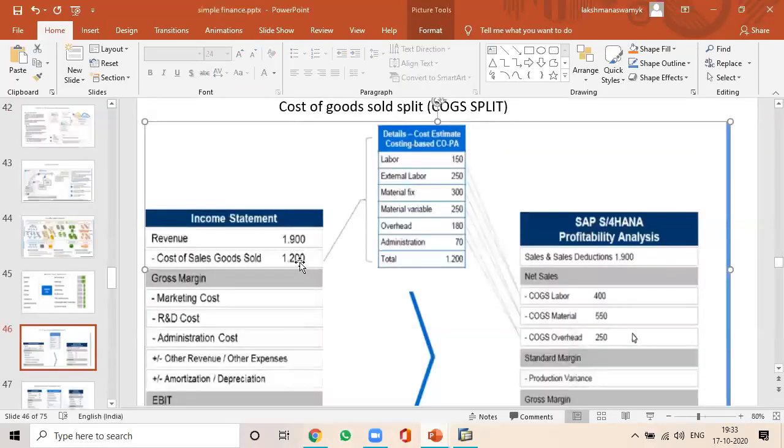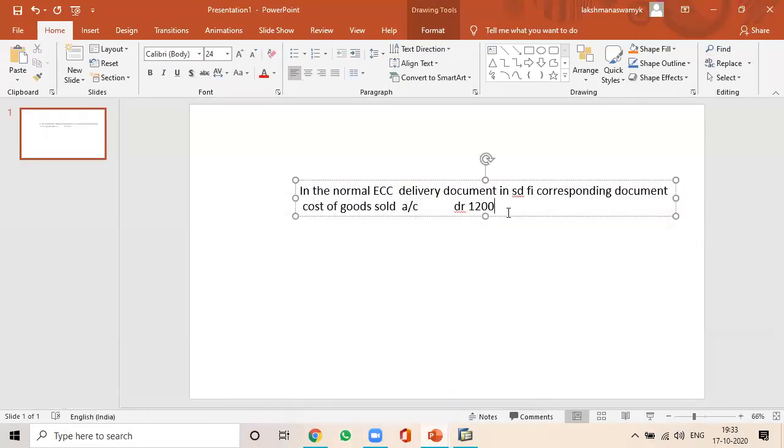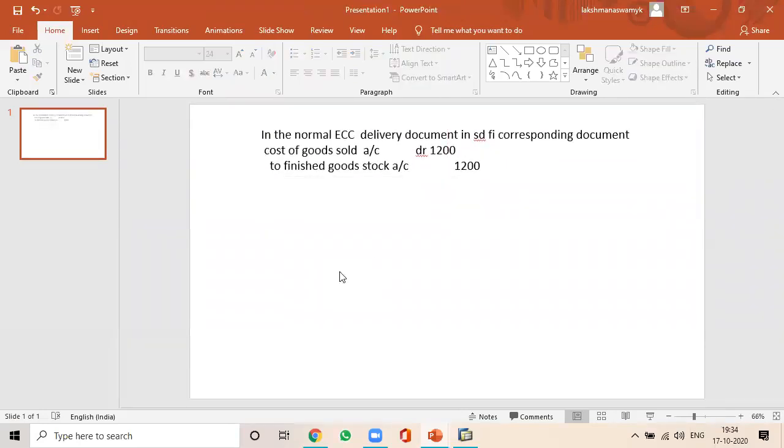So cost of goods sold is $1,200, no? To finished goods stock account. $1,200, that's it. But this cost of goods sold contains material cost, labor cost, overheads. So what in this 1200? What is your material cost? What is your labor cost? What is your overheads? That information is not available, right?